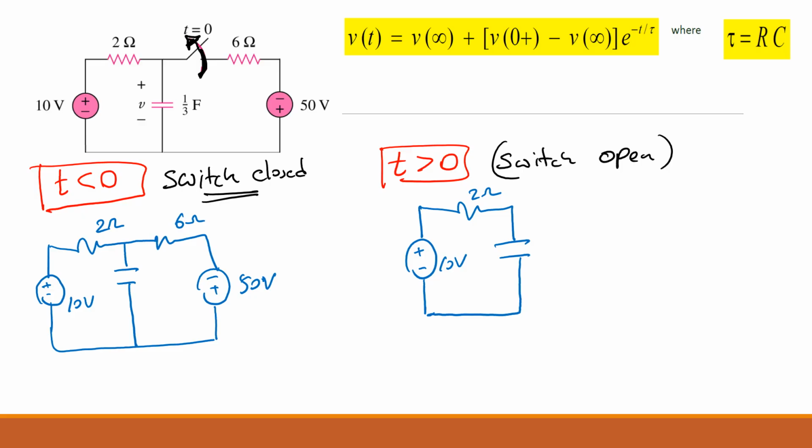Okay, so are you okay with drawing the two circuits? You use the first circuit to find your V naught. So V naught is what? V naught is the voltage at this point, and the capacitor is fully charged. You are keeping the switch closed for a long time, so your capacitor is fully charged. So how do we find the voltage across the capacitor? This path is open because the capacitor is fully charged. So you need to find the voltage across these 2 points, that is your V naught.